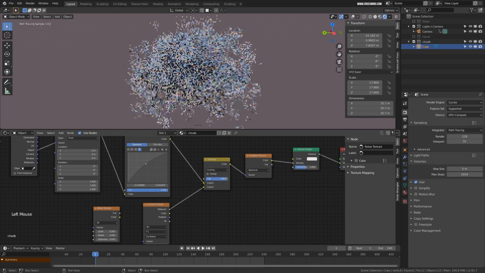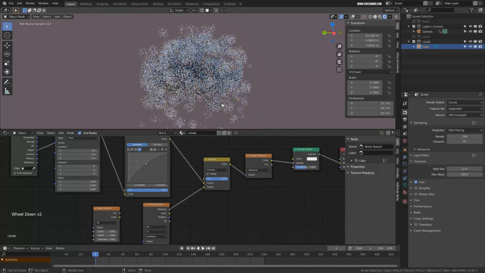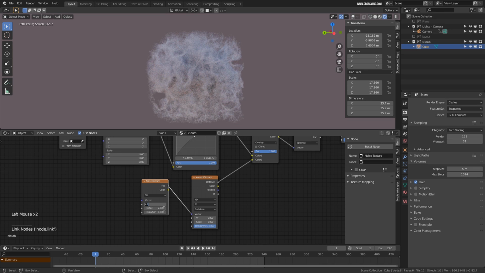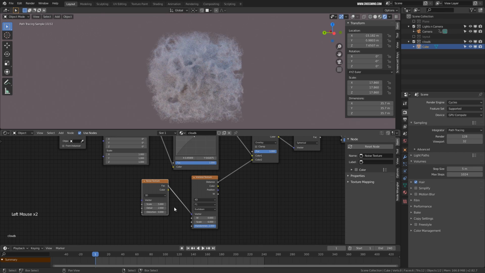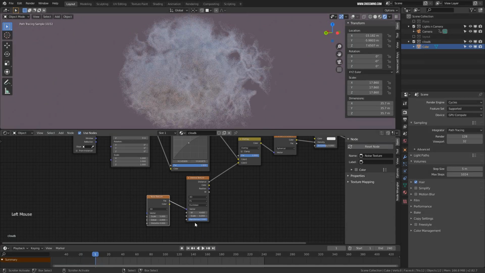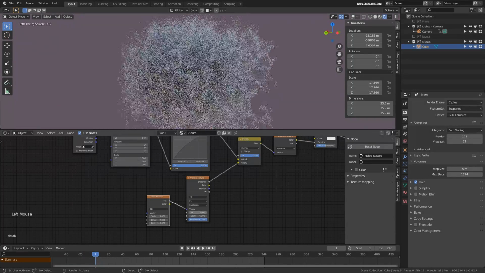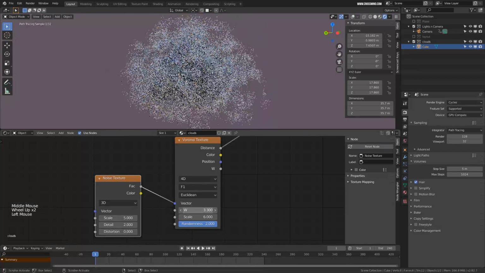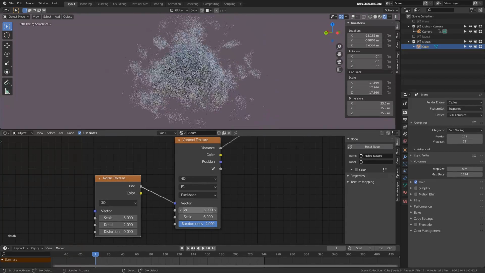Okay, now let's make this one around 6. Now I'll change this overlay value all the way to 1, and the noise one I'll make it 5 and leave the rest as it is. Okay, and let's change this value, the W. What this does is it generates a random value and animates your texture.